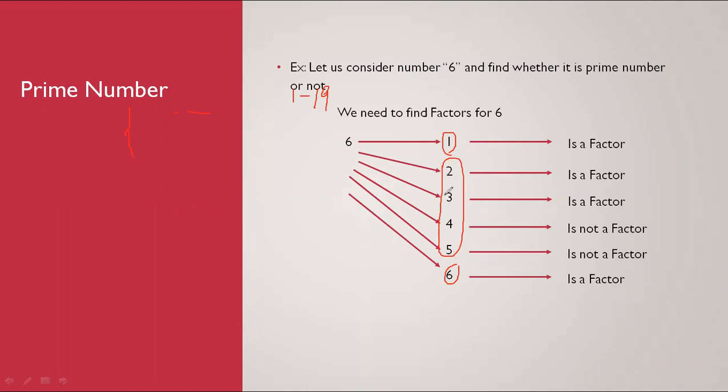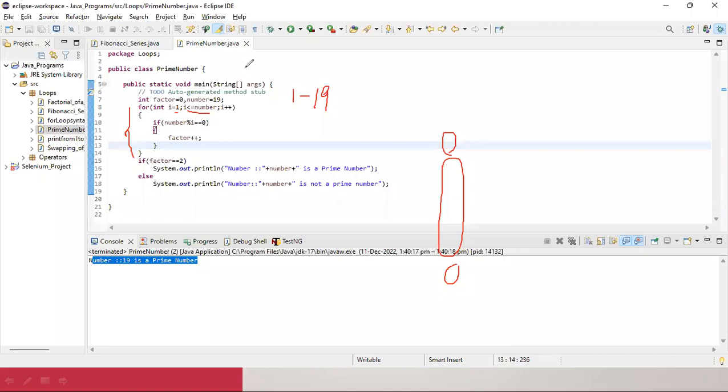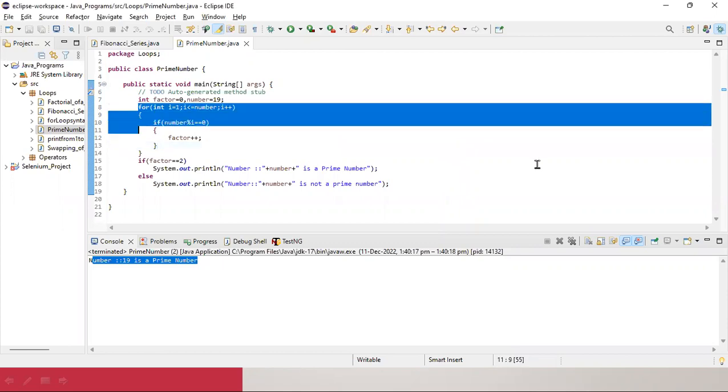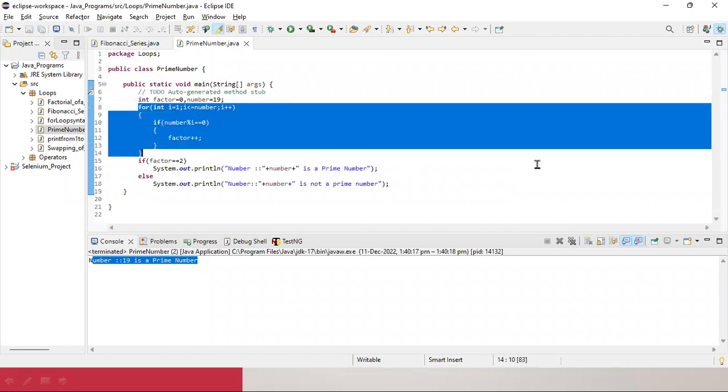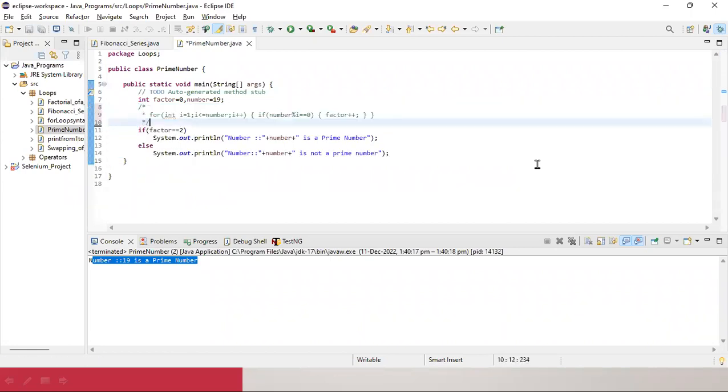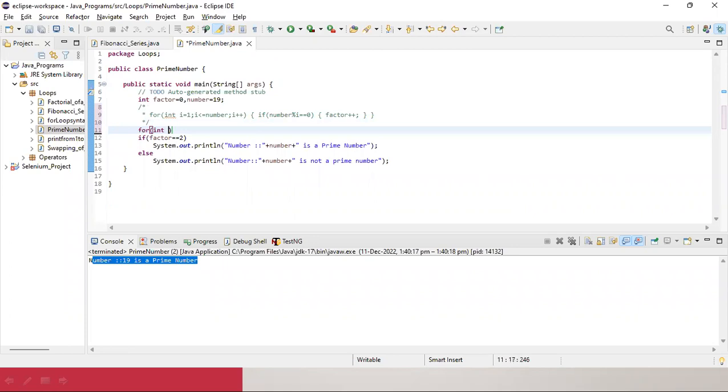We need not go further as well, right? Makes sense, right? So if I rewrite the logic here, instead of this way of writing, what I would do is, for integer I equals to 2, I less than number, I plus plus.